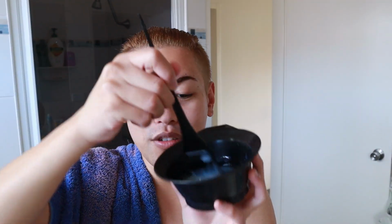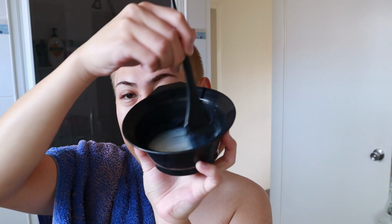Okay, now I'm going to get ready to tone my hair. You'll need a bowl and a tinting brush, or just plastic utensils to apply it into your hair. So 1 part this, 2 parts developer. If you're not sure what that means, like 10 ml of this, then 20 ml, that kind of ratio. Because my hair is short, I can just use a small amount of product, but if you have longer hair, obviously use more. When it comes to toner, it's better to have more than less.